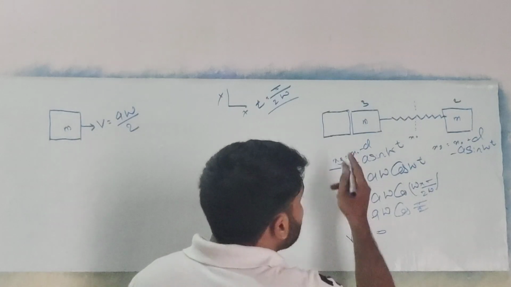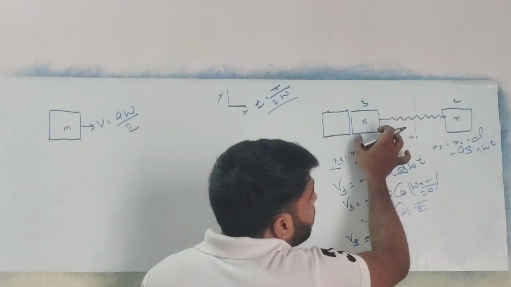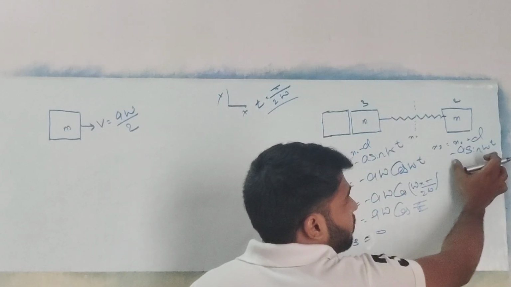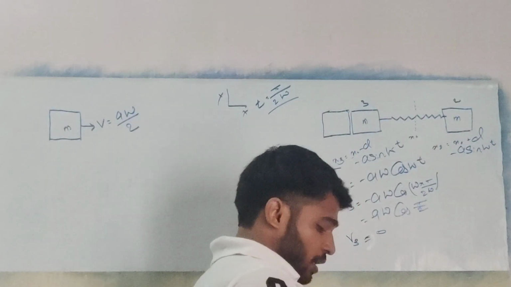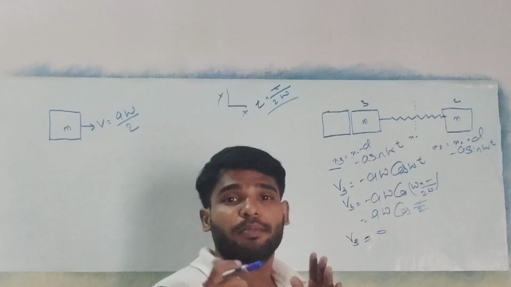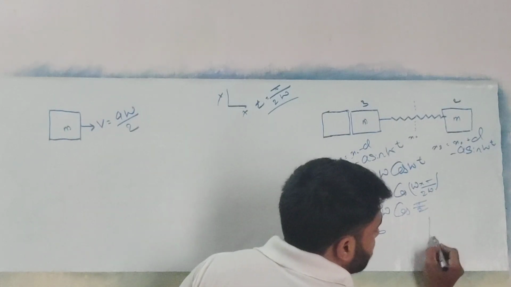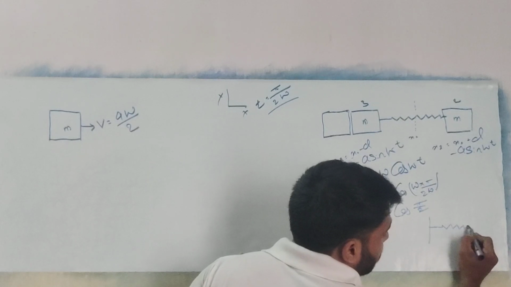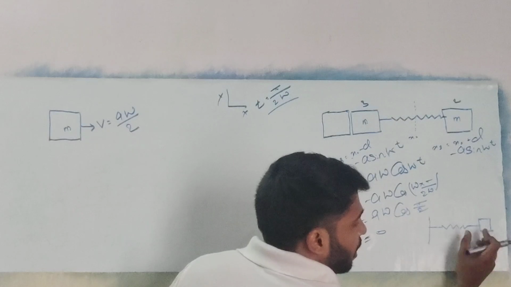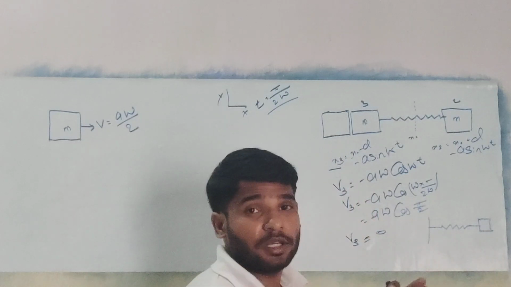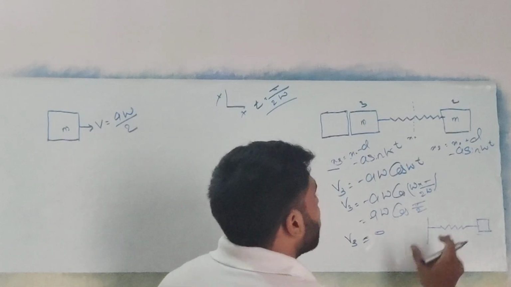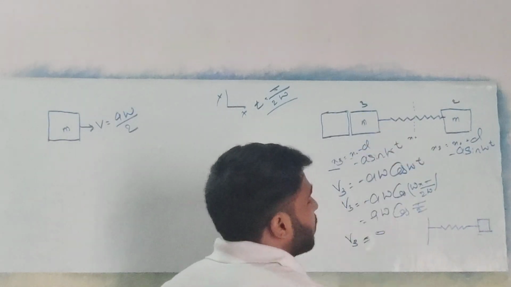That means when the collision is happening, that block is at rest, and at the same time this block is also at rest. In simple harmonic motion, the block comes to rest when the spring is at maximum elongation. So here we will see this block is oscillating about this, and when the expansion of the spring becomes a, then this block eventually comes to rest. The same phenomenon happens here also.